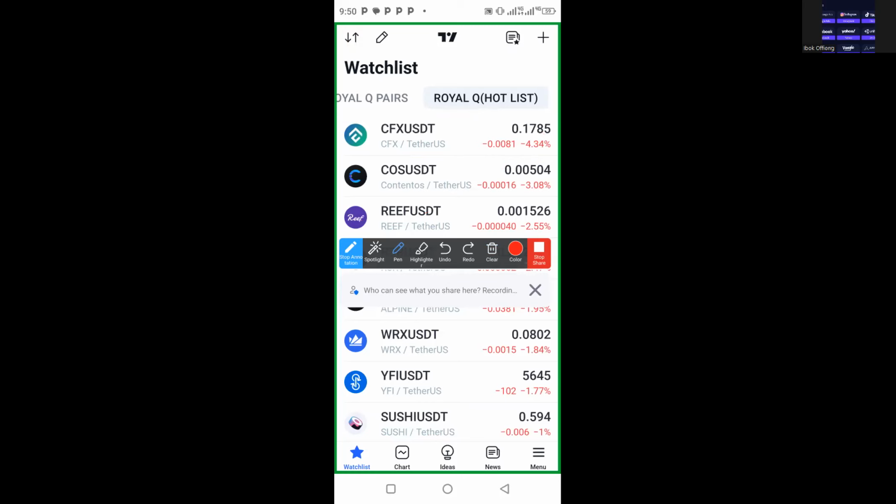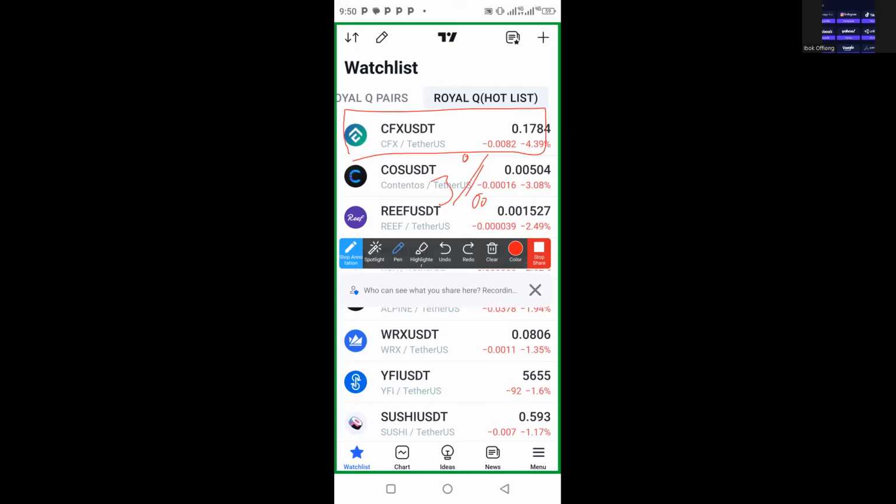You can see like this CFX now, I can decide to just pick it, load the settings that I see on my Royal Q, and trade this coin with 3% take profit. And like I say, I'm very slow. I want to make sure that I carry everyone along. You don't need to analyze the coin. 3% take profit, maximum. If you're not analyzing the coin, don't go beyond a take profit of 3%.